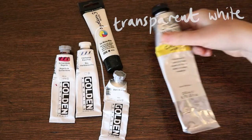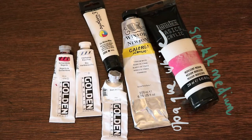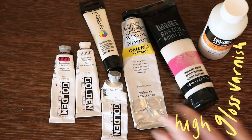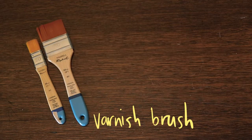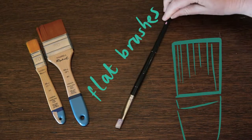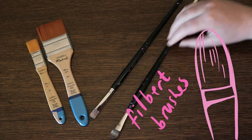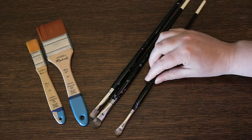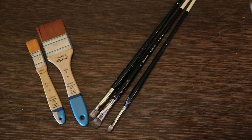I bought quinacridone magenta, interference blue and zinc white, and I ended up buying a second tube of zinc white locally, along with some medium that has sparkles in it. I also bought my varnish locally, as those kinds of products can be difficult with delivery if they can't be sent by road. I also used a tube of titanium white and gesso that I already had, and I used specific brushes from my collection for priming and varnishing, and my painting brushes were a variety of flat and filbert shapes, with a tiny little round brush for touching up spots.